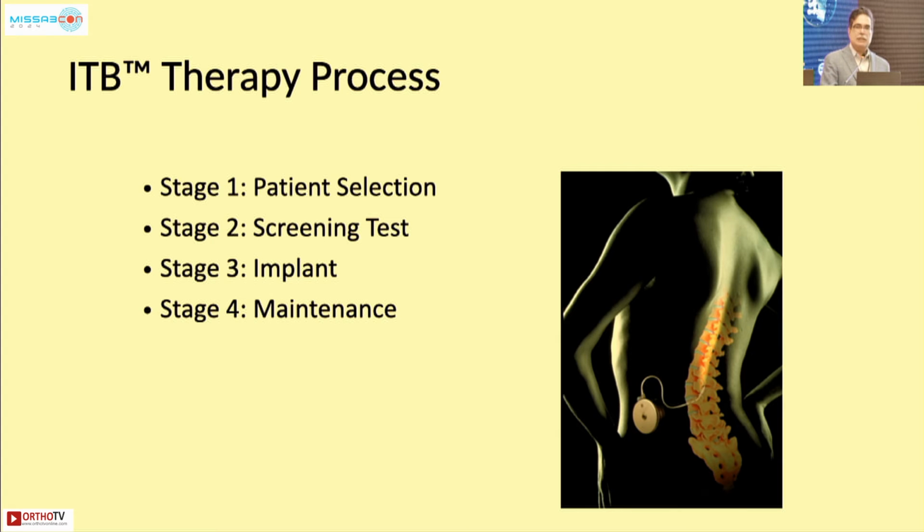It's a 4-step process where stage 1 and stage 4 are more important. The actual stage 3, the implant, is fairly straightforward. We choose the right patient. Which is the right patient? It is a patient with spasticity, which is a clinical diagnosis, and we eliminate patients in the very high modified Ashworth scale with fixed deformities, and we also ensure that we don't take in rigidity patients with significant things like dystonia as spasticity.